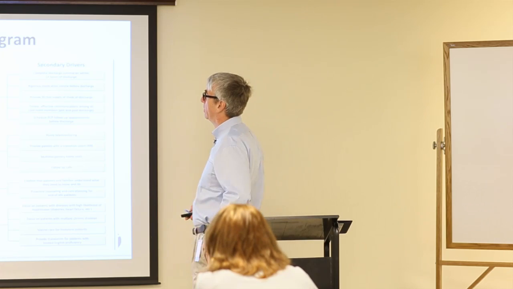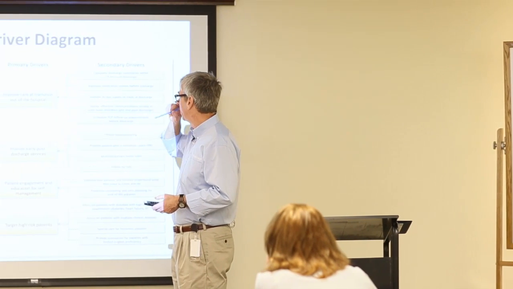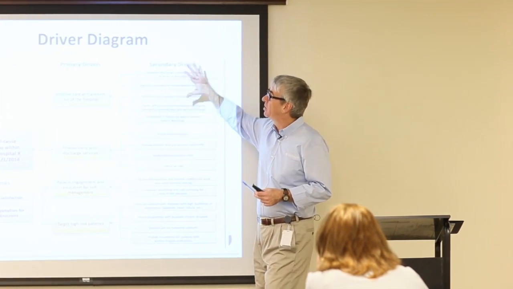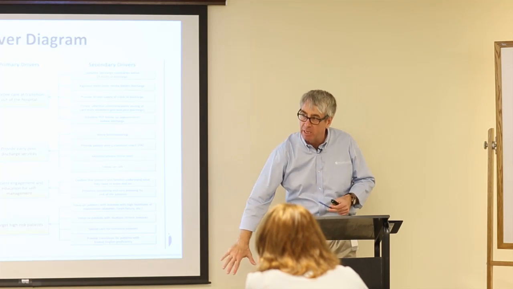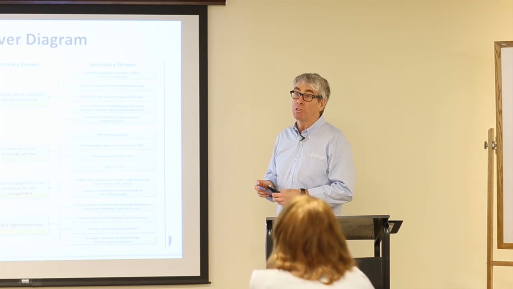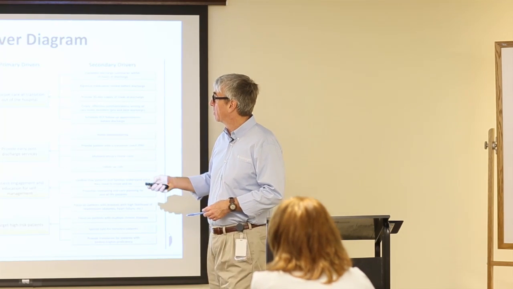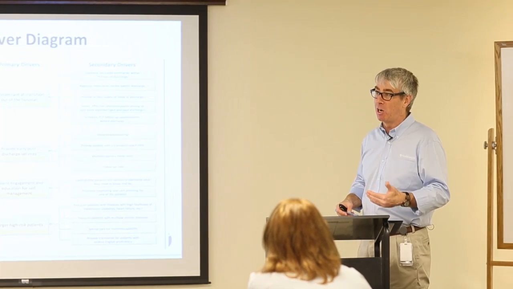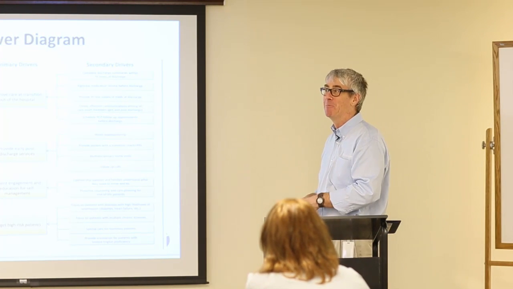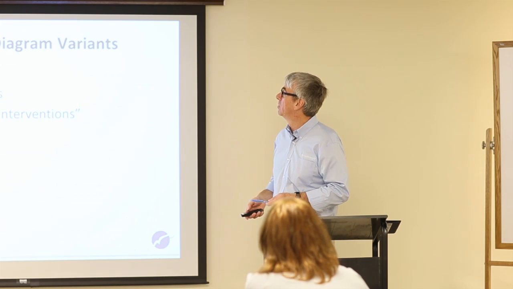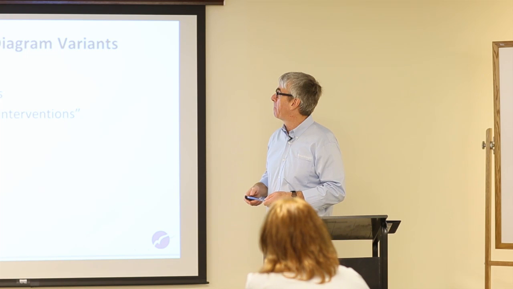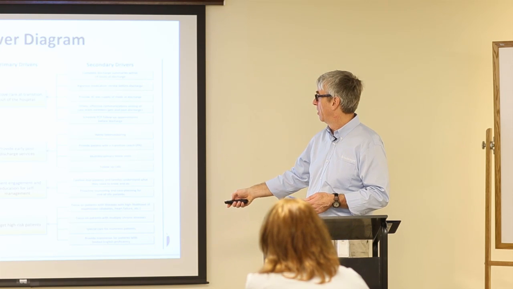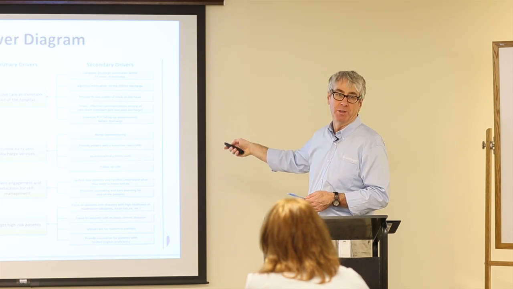Oh, by the way, this particular one is constructed in this manner. This is only one of the aims. They have like 3 aims, so they have a separate driver diagram for another aim and a separate one for another aim. Some of them are almost the same. In this particular instance, the aim is to reduce all-cause readmissions within 30 days. A separate aim is to reduce costs. Guess what? It's basically the same set of drivers. So the variance you'll see is multiple aims. In some places, they'll embed a measure of what they're doing here.